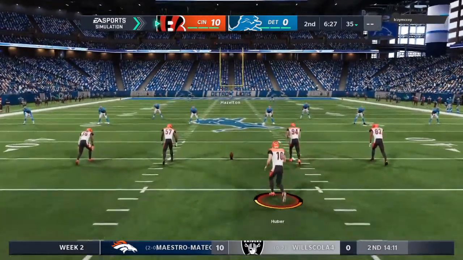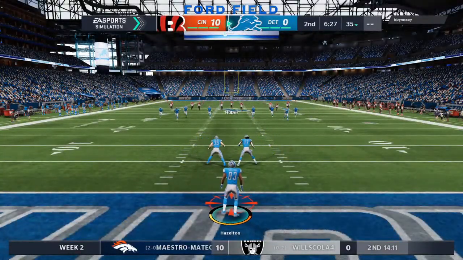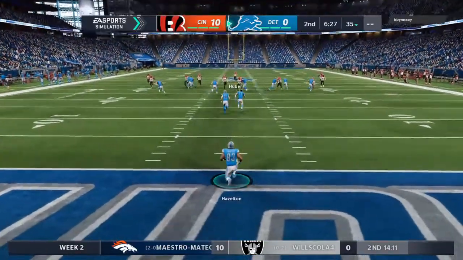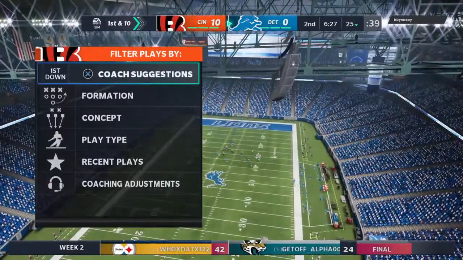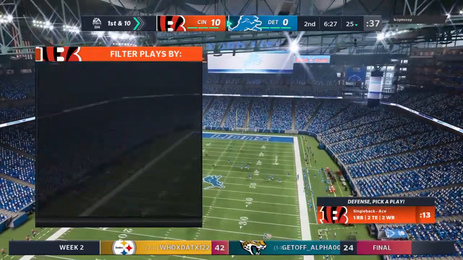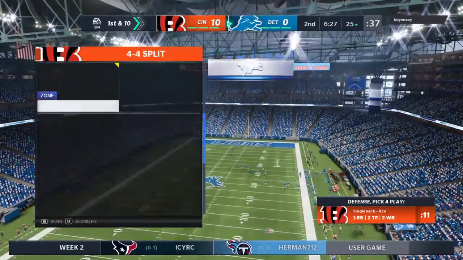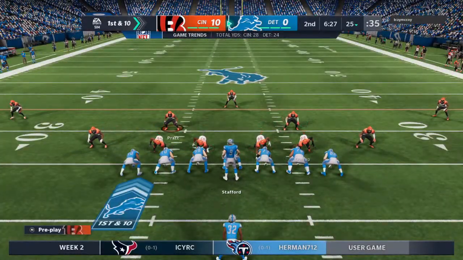Set now to kick this one away, and off it goes. That'll be taken about a yard deep. And it'll come out to the 25 as he will not attempt a return. 25-yard line. The Detroit offense ready to begin their drive.